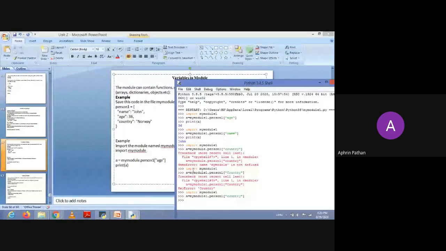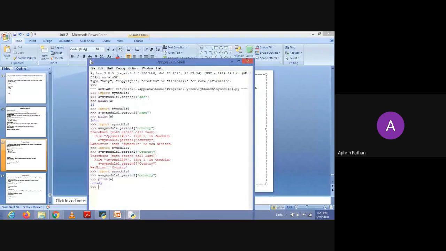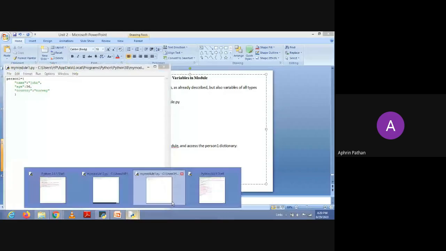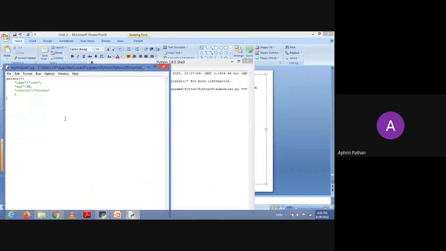Okay, so that country, then print of A in brackets. Country is Norway. In that fashion, you can print the value within that dictionary or within that person object. Okay, so we have accessed all the values for that module.